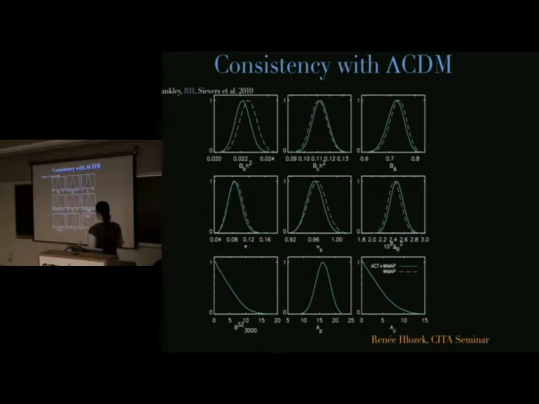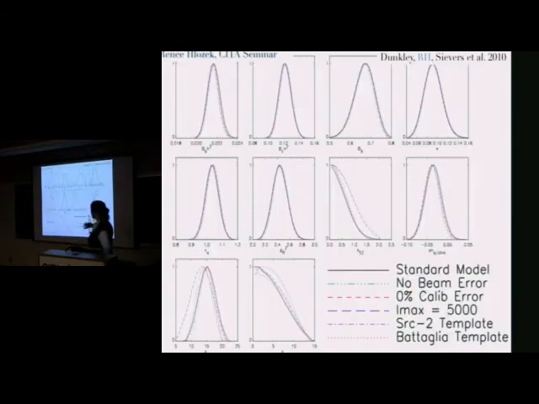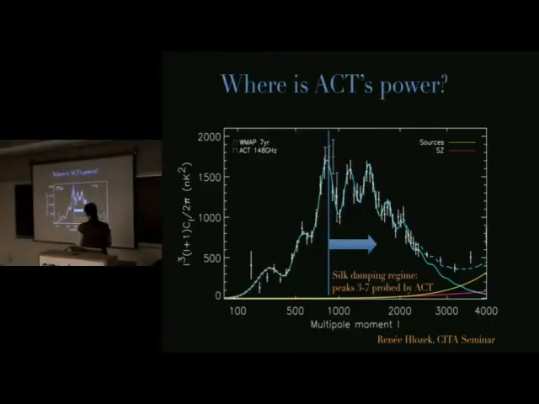And these are consistent with lambda CDM, which is reassuring. Again, an n_s of 1 is disfavored at about 3 sigma. But one of the things that we wanted to look at was not just testing standard models, but starting to probe non-standard models. I won't really go over this, but we also did some checks of the likelihood assumptions themselves, but that's less interesting for now. When we're thinking about what models we wanted to test and what kind of analysis we wanted to do, the idea is to look at the spectrum, and you can kind of understand where extra power is coming from.